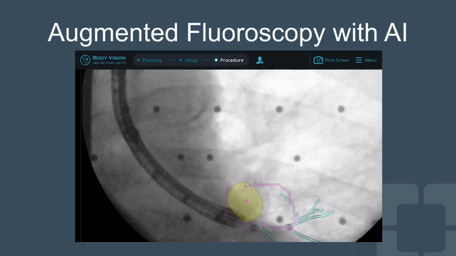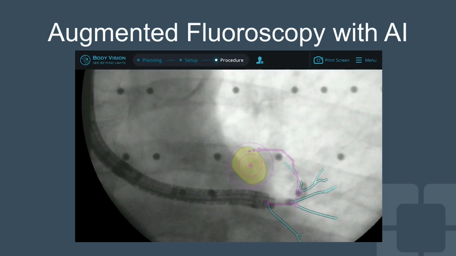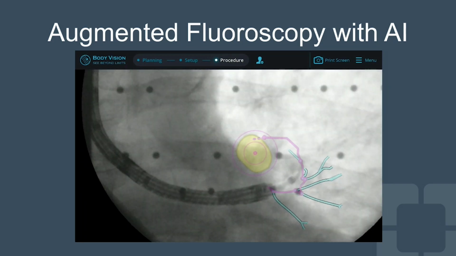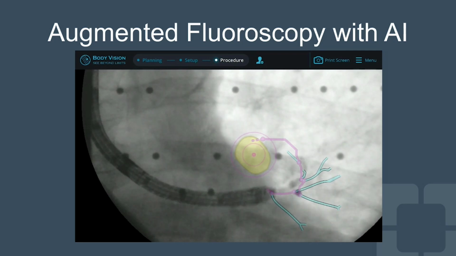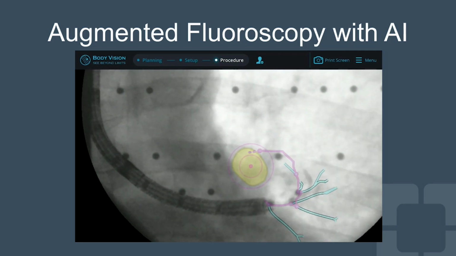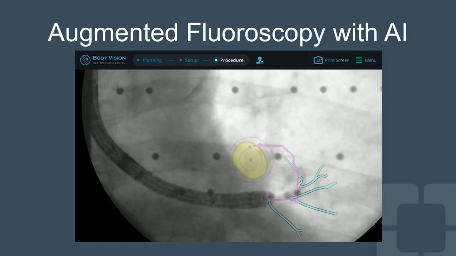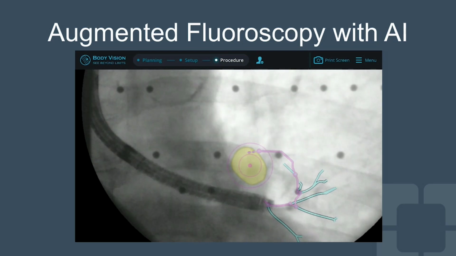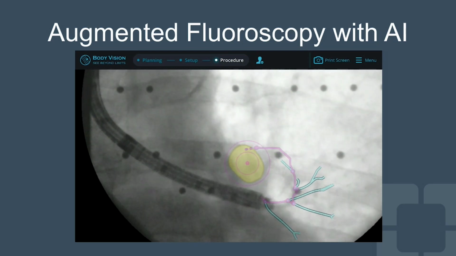And there's a technology out there that uses AI, not only to show its position, but to log in and register on the screen the position of the nodule as it would move in the patient. This technology is called Body Vision. You can see here the navigational bronchoscopy, and then you can see the catheters trying to track along the proposed pathway. And you can see that it's moving with the patient's respiration. So this is actually pretty fancy technology, just incorporated into a standard C-arm.